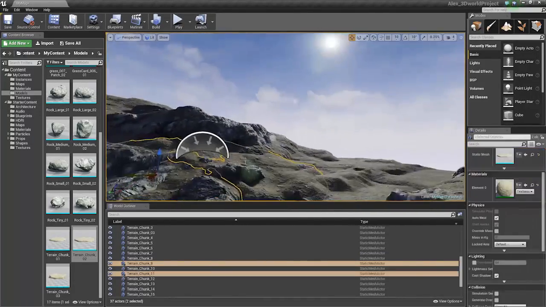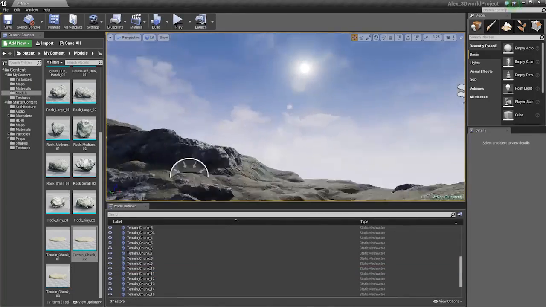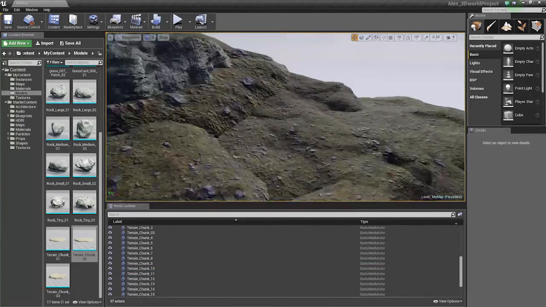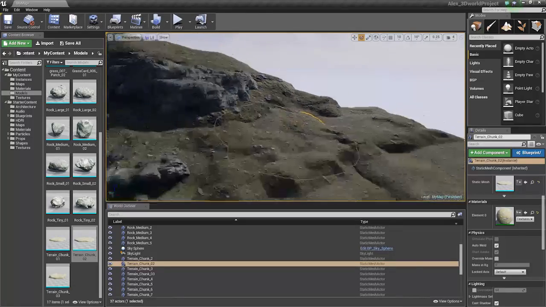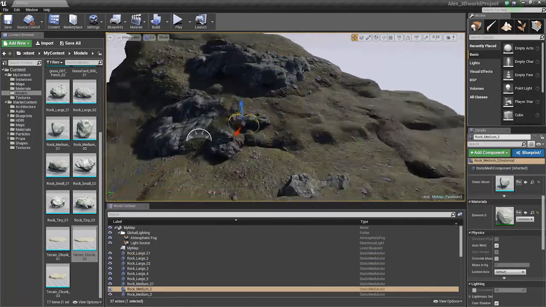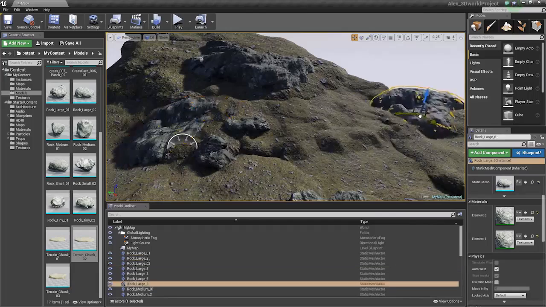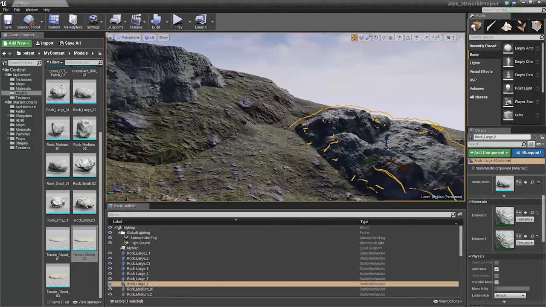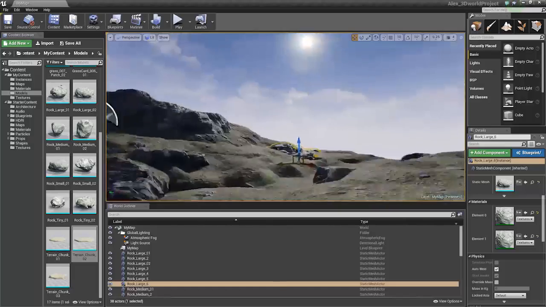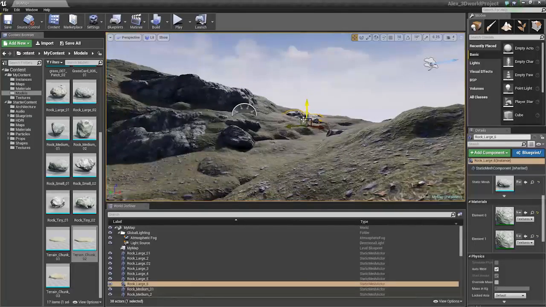Yeah, get some of those rocks to appear. Starting to look pretty neat, if I do say so. I think more of this kind of detail over here is going to be nice.